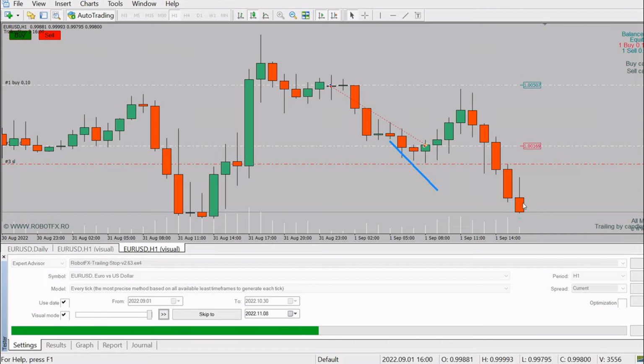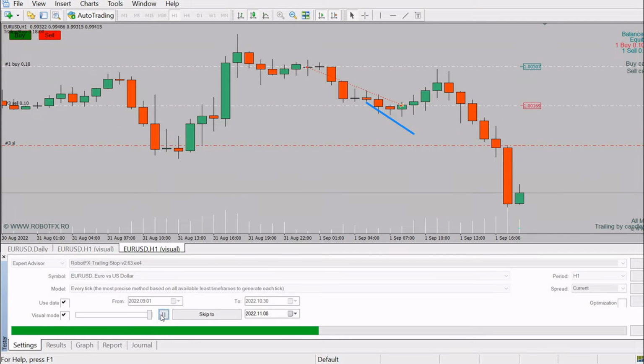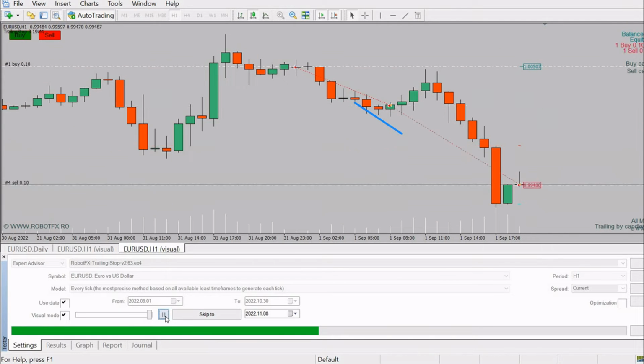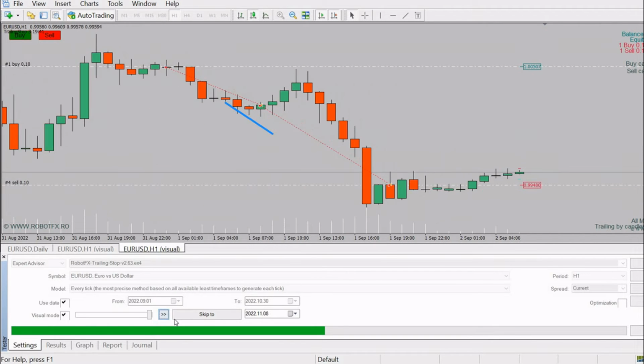All right, so the price is now forming this candle, and the stop loss has been placed or dragged at the highest high of the previous candle. And this is because we are selling. If this was a buy trade, obviously the stop loss would have been the opposite side of the candle. Stop loss moved again. And so on. And this is trailing the price using the Chandelier method.